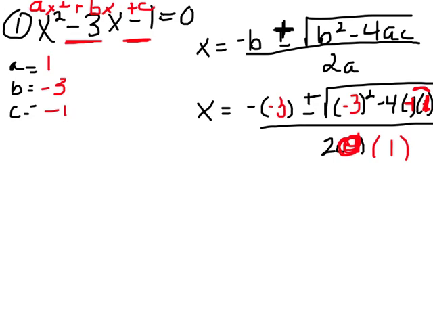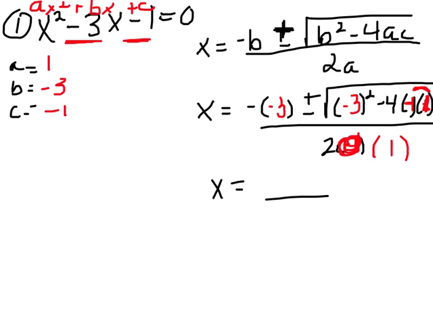So A was positive 1, and C was negative 1. These two, I could switch them, but they're going to be the same thing, right? One's going to be 1, one's going to be negative 1, because it's 4AC. I put my C where I put my A, but we're multiplying there. That's okay, right? I could go back and cross it out, but it would take a lot of time the way this app works. Okay, so let's reduce this now.